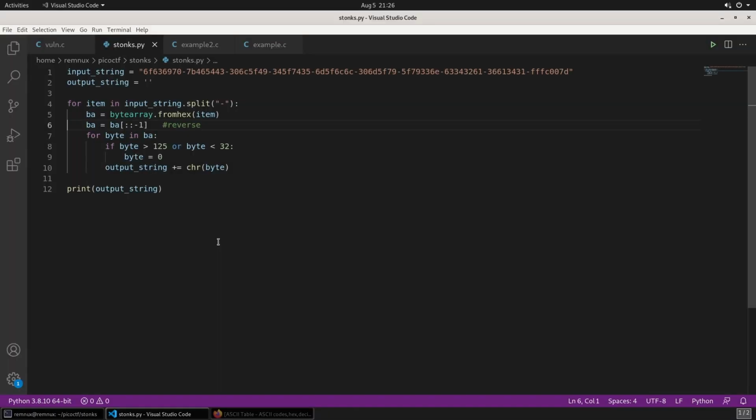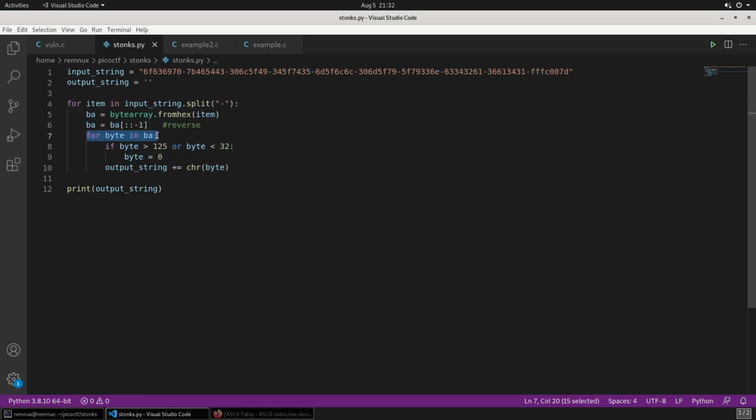So here we have the completed code. You can see there's an input string here, which is what we pulled out of the stack, and we're going to build up an output string to print at the end. So we're going to split the input string up into a list, and convert each item into a byte array. Then we're going to reverse the byte array, which fixes the issue we had with the little endian notation.